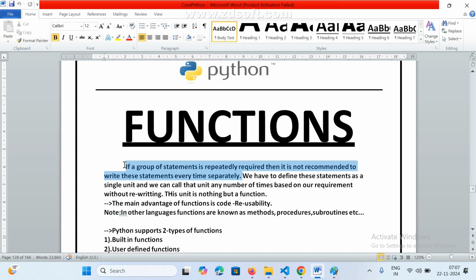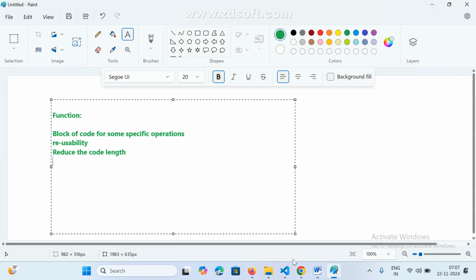So I am going to implement one function. I have some piece of code, and no need to write it from scratch every time. In that case we go for functions.